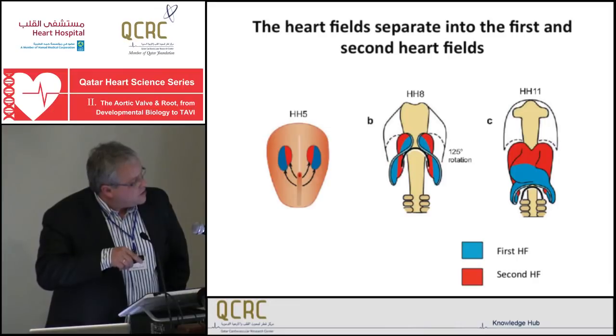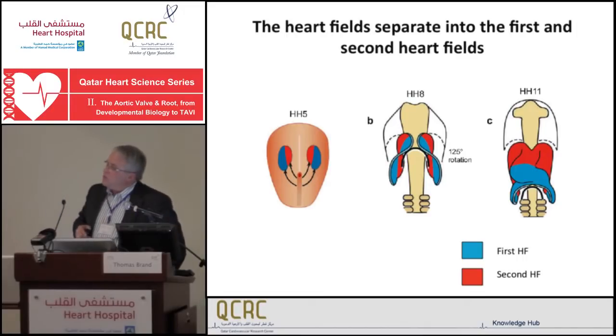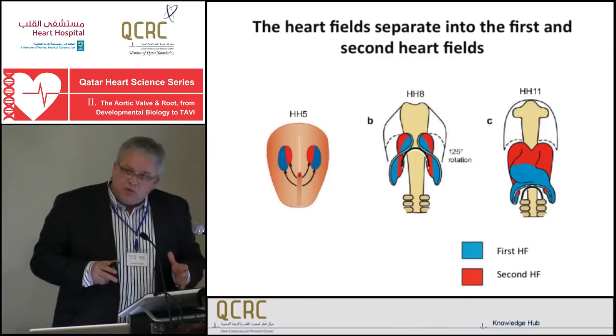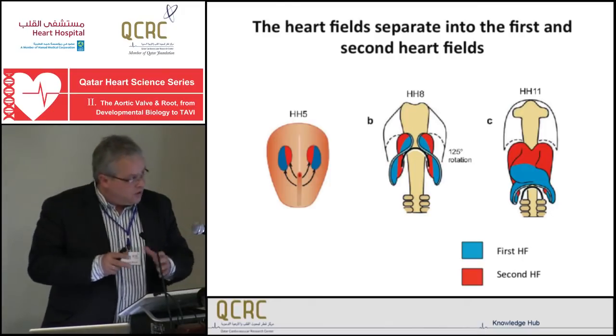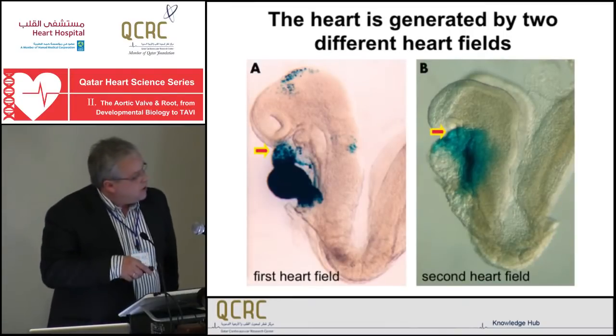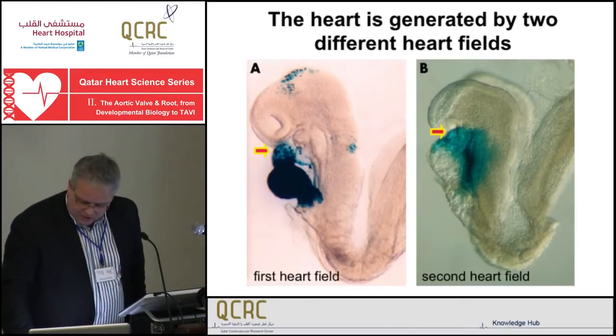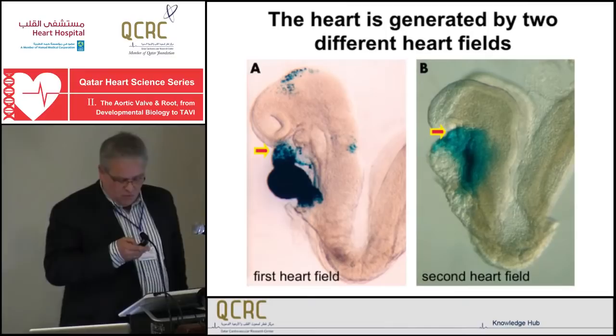The red lineage, which is initially in the midline, will after fusion of the two heart fields be positioned on the dorsal side of the embryo, as a resource of additional cells, which will be added both at the anterior as well as at the posterior side of the myocardium. With this population of cells, the initial embryonic heart will grow in size. These two populations are called the first and the second heart field, for those of you that look into the literature. To make this a little more clear, it's shown here.